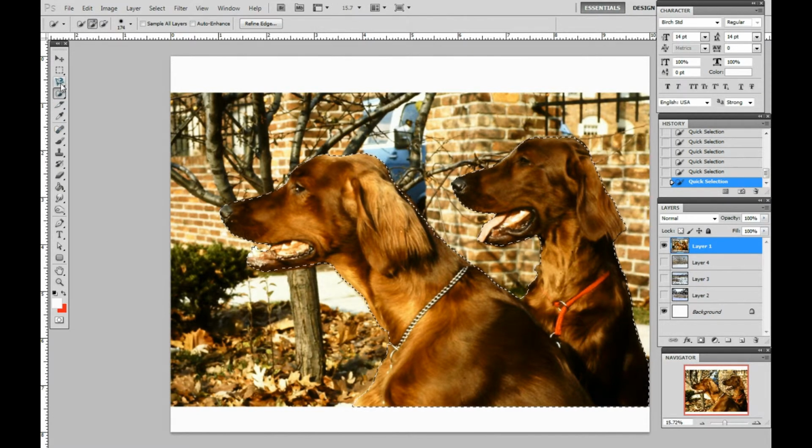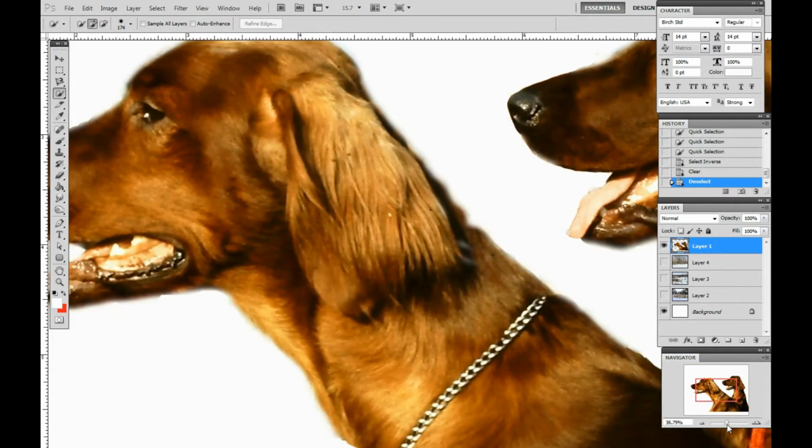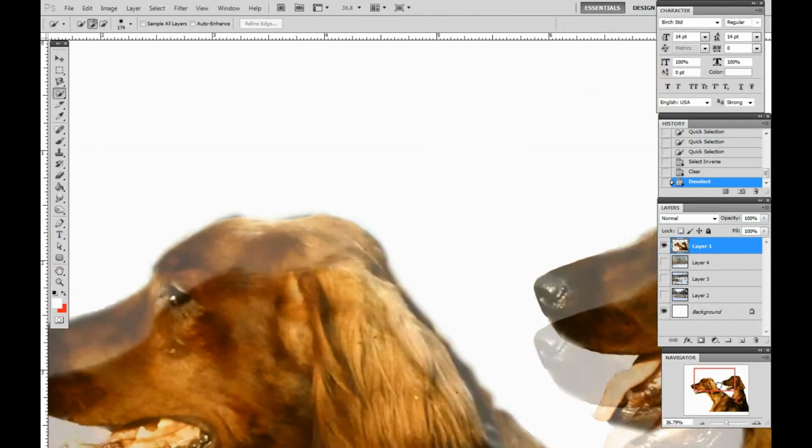And you can either use the quick selection tool or the magnetic lasso. Those are the two tools that I use. Now, when you cut it out, you can go up here to select inverse and press delete, and it cuts them out. And then by choosing select deselect or control D, you can cut them out like this. Now, you can take the marching ants away.